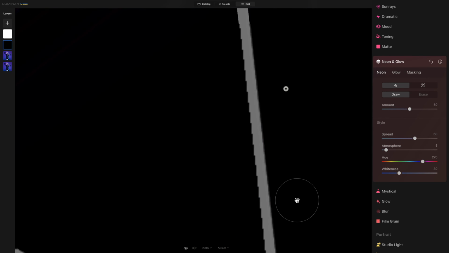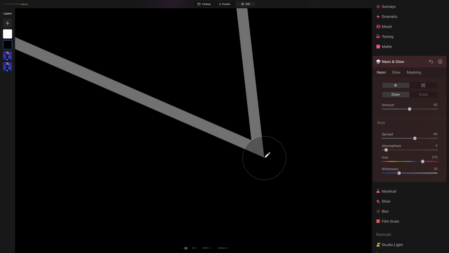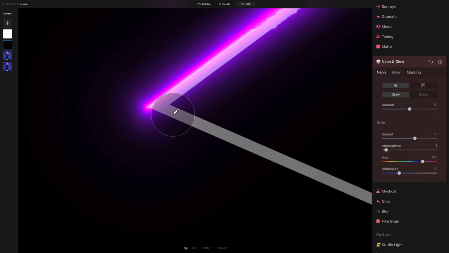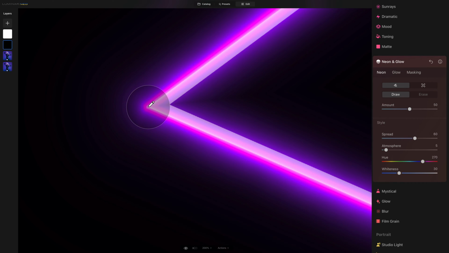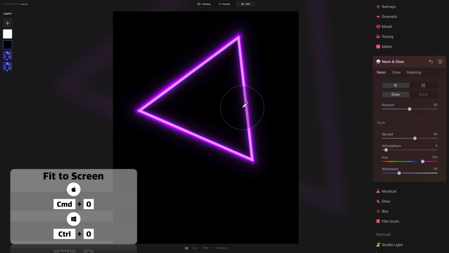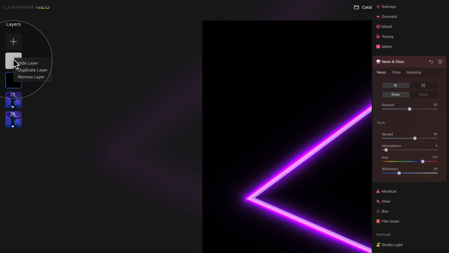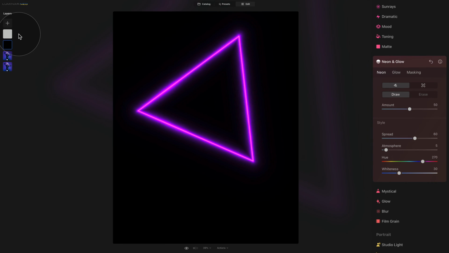Finally, let's go to the bottom, still holding Shift, and make another dot. And to finish it off, let's return to where we started and again hold Shift and make the final dot. Now we have the triangle created, and to double check it, we can now use Command 0 or Control 0 to zoom out and look at it. After this, we can now hide our triangle template, so you just need to right click on it and select hide. And once you do that, we can now look at our shape.